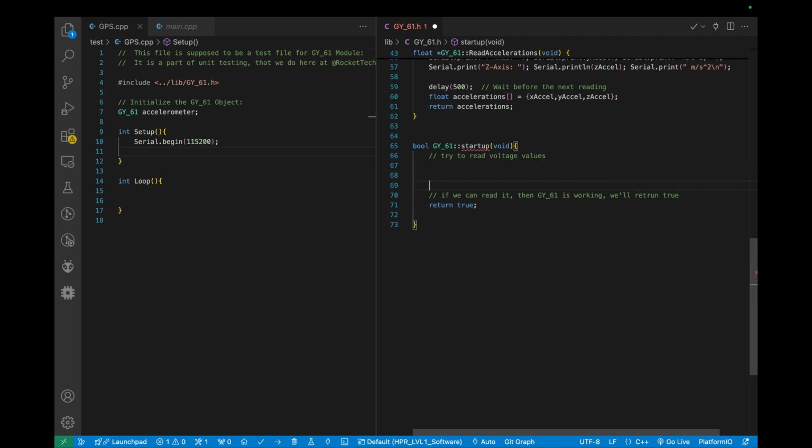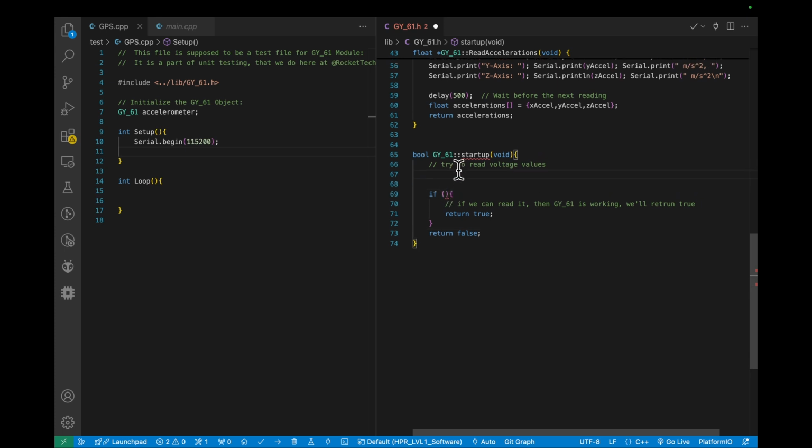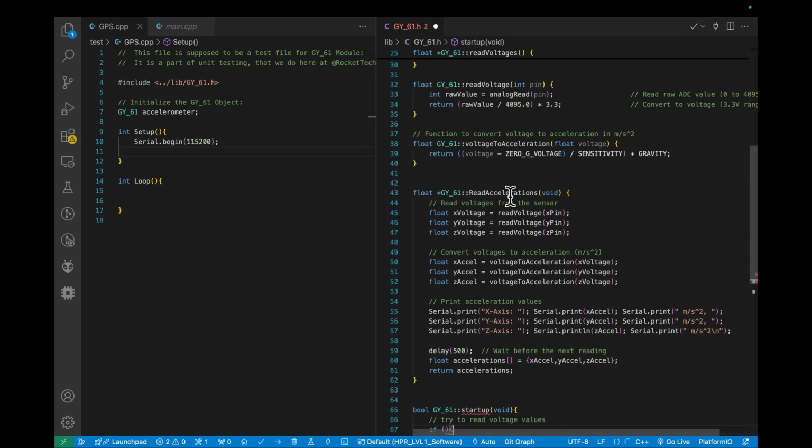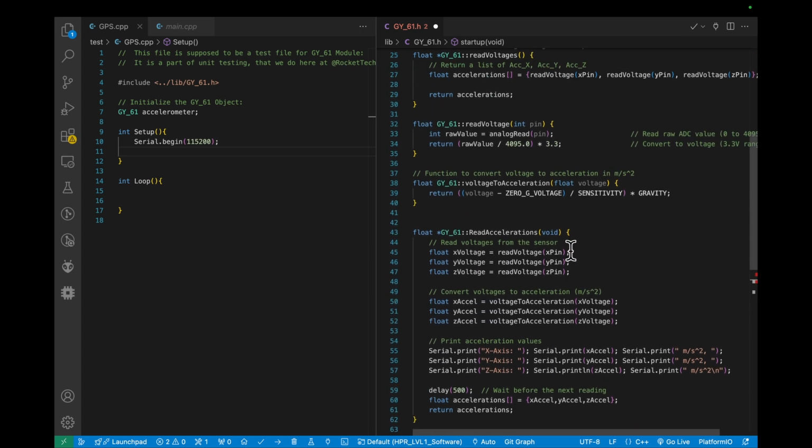Okay, let's put this in an if condition. If whatever that condition is working, then we're gonna return true. Else return false. Okay, what will that condition be? That condition could be... wait, let me see.